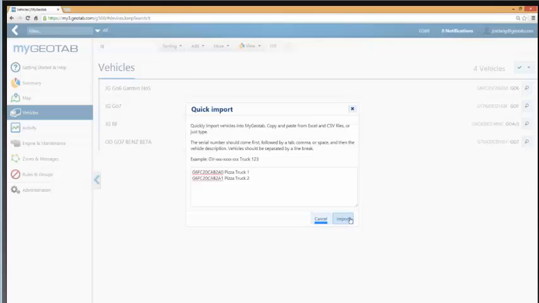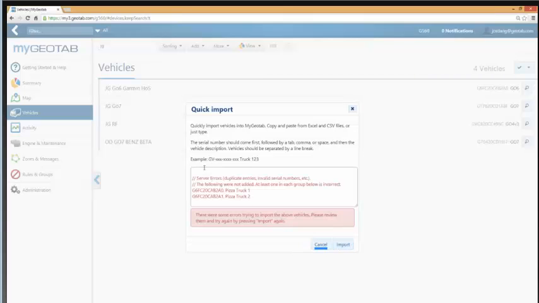We do have a question here that I think needs to be brought up. If you're doing a quick import and you mistype a single entry, will it still post the rest of the correct serial numbers, or will it? It will error out on you up to the point where it hits that number or that error, and it won't pass afterwards.